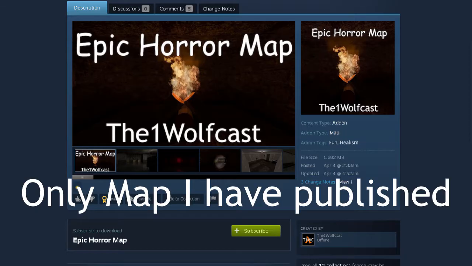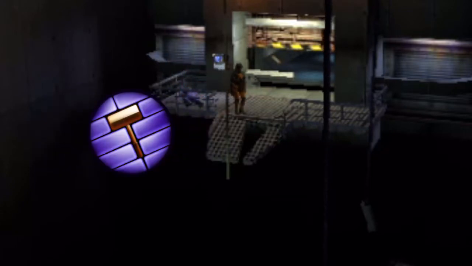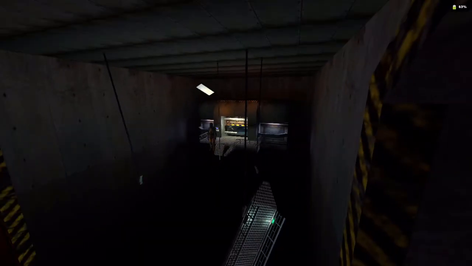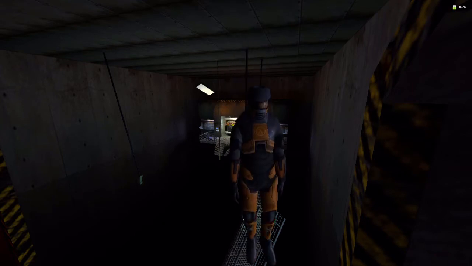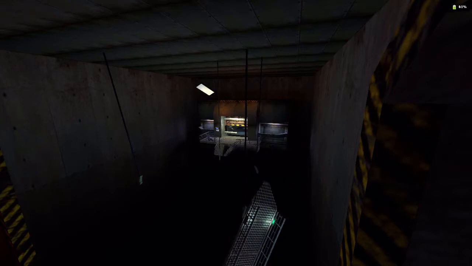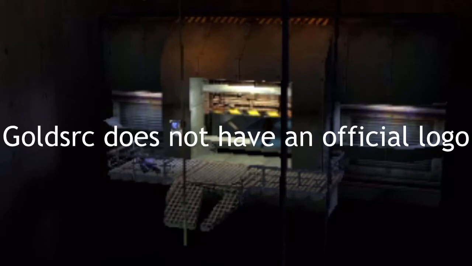Being a mapper for Gary's Mod, I had a couple of tools at my disposal which could aid in the search for this file. One, of course, was the Hammer editor, and the other was BSP Source, which takes compiled BSP files and turns them into usable VMF files, which I could then put into the Hammer editor so I could hopefully search for the sound. But this did lead to one of many issues that I would encounter during this little journey, and that was that Half-Life was made using the GoldSrc engine, and BSP Source only works on the Source engine.